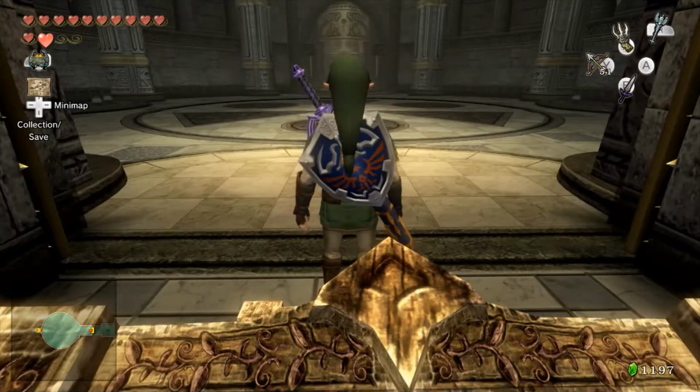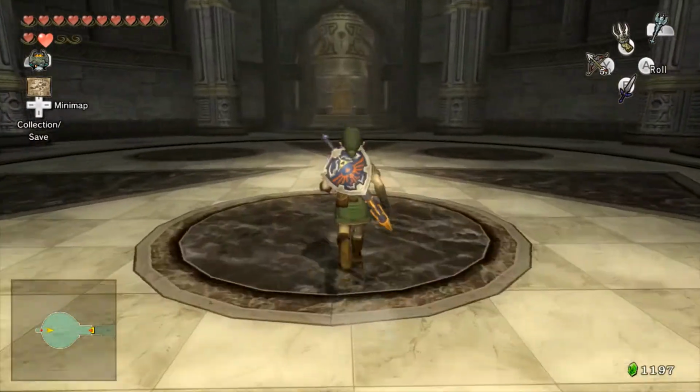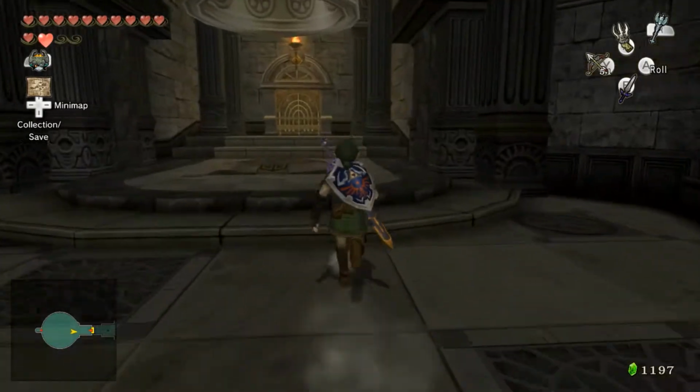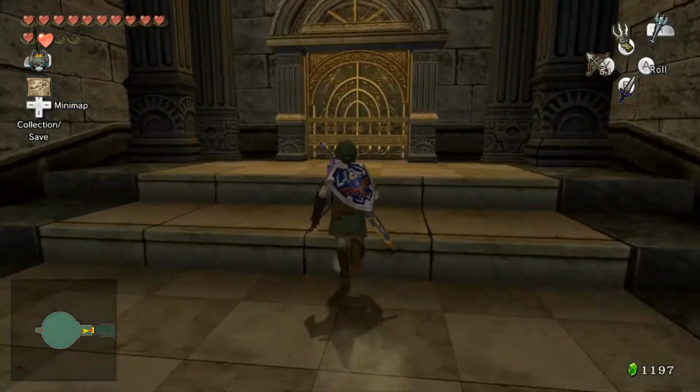And we are back, everybody, with more Legend of Zelda Twilight Princess. We're getting ready to start the game right now, because we've got a little ways to go through this dungeon. But we're going to try to get through all of it, and then do a few more things outside the dungeon.